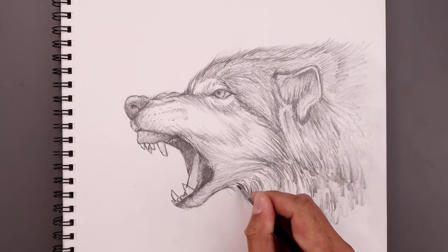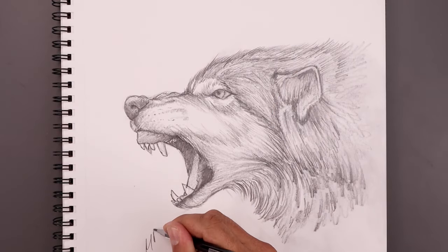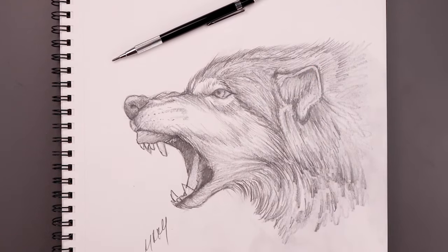And as we get closer to the end of our drawing, I'll continue to add some more fur texture and always be sure to sign my artwork. And that's pretty much it. There's a sketch illustration of a wolf.